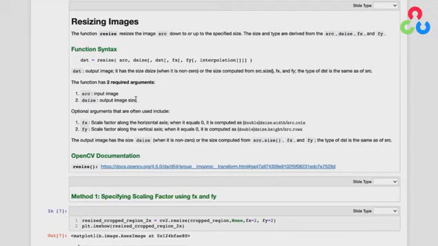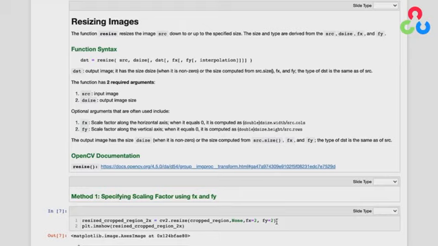So let's take a look at an example down here. In this first method, we're going to use the scaling factors fx and fy. And so here's the call to the resize function. So we're passing it the cropped image. And then for the second argument, since that's required, we have to specify it, but it's okay if you specify it as none. And now that allows us to instead use these scaling factors fx and fy.